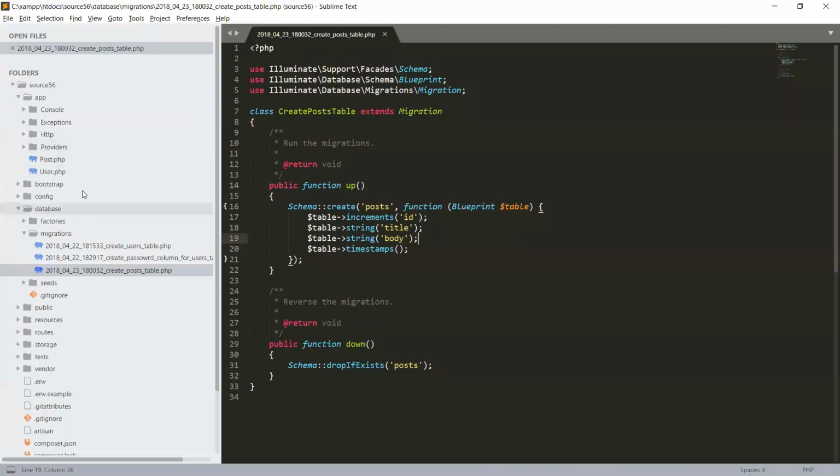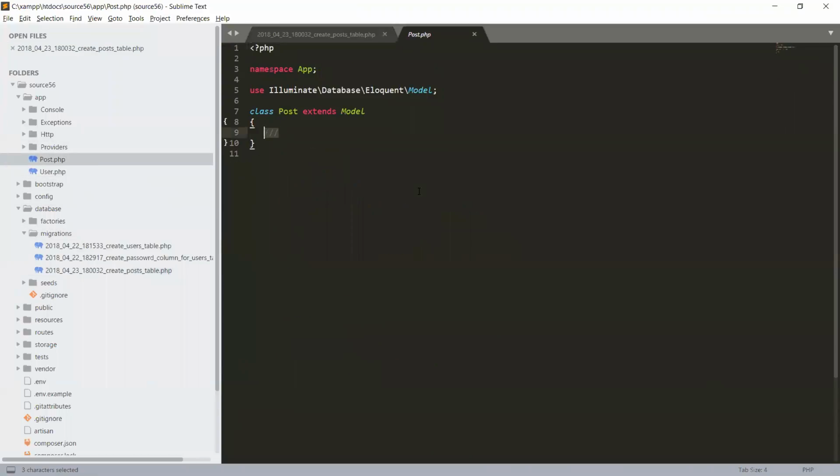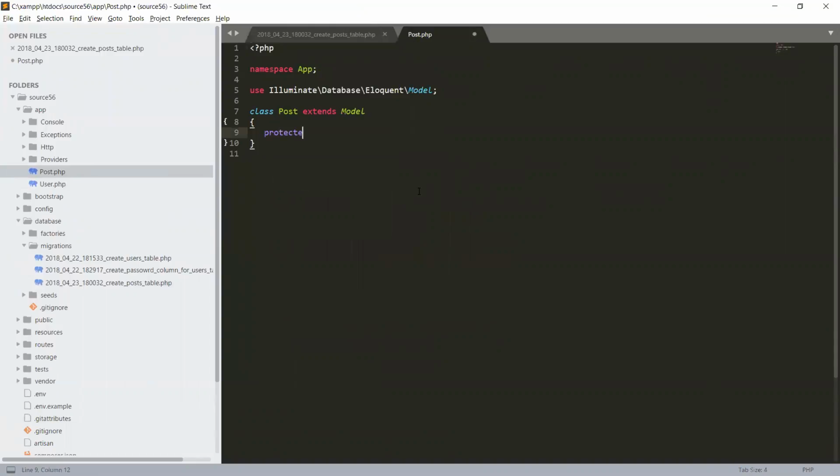So in a model, let's once again create our protected table, which is posts. If you create your model with migration, you do not need to give the table in your model. But it's good that you should give the table, because sometimes the mass assignment exception is there and we have to handle it, and sometimes the model doesn't know where the table is. So it's good that we make it the table name.